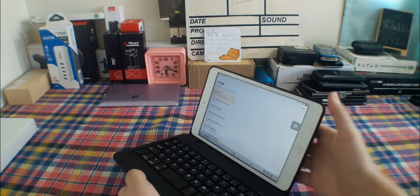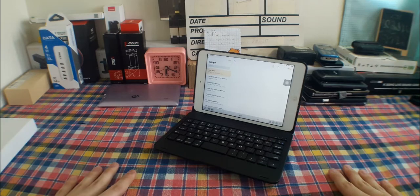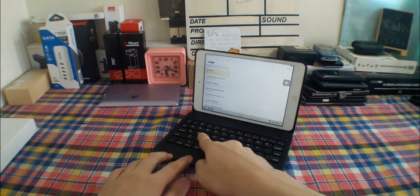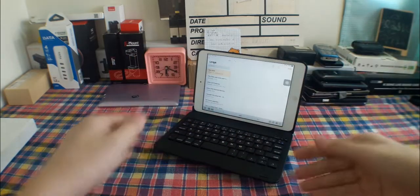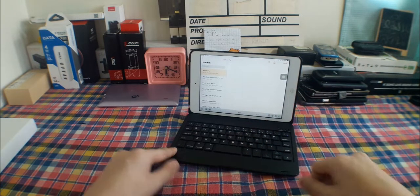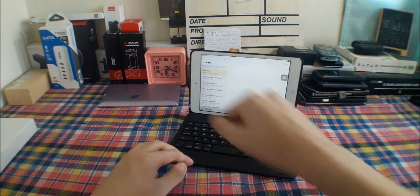And what about the conclusions for this iPad mini 1, 2, and 3 keyboard case? Let me say that it doesn't give you a touchpad or a Thai keyboard. Instead you get a typical English QWERTY keyboard, which is a pretty standard type of English keyboard. It doesn't give you a Thai keyboard at all, but I'm going to type in English anyway, and use my language on the touch screen.